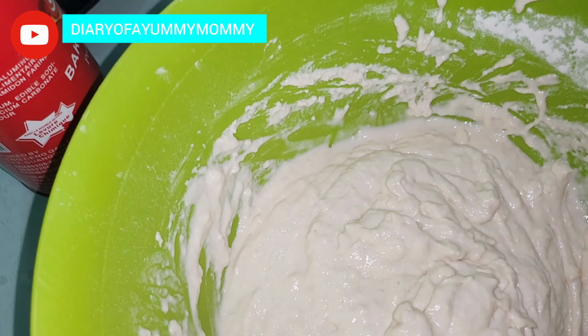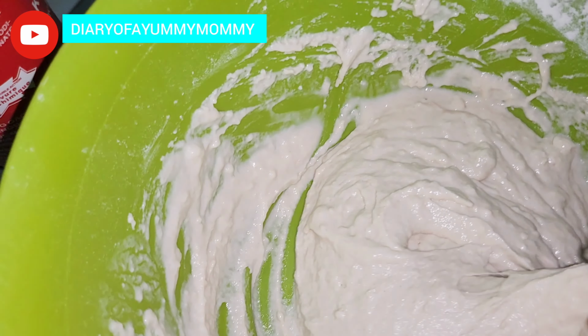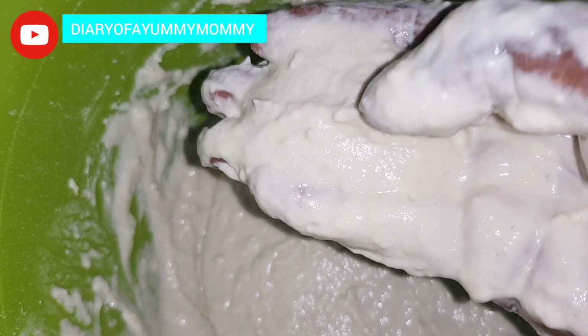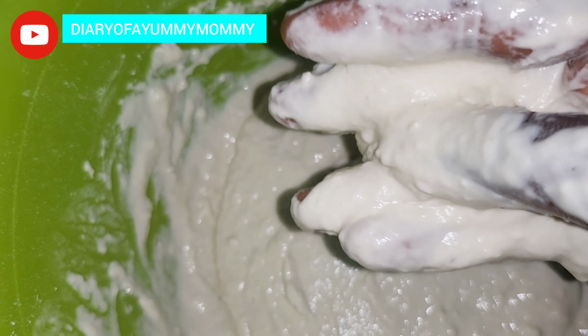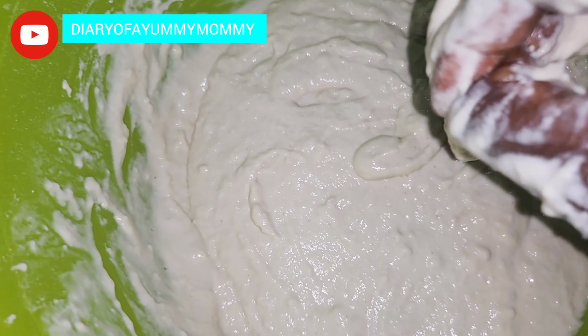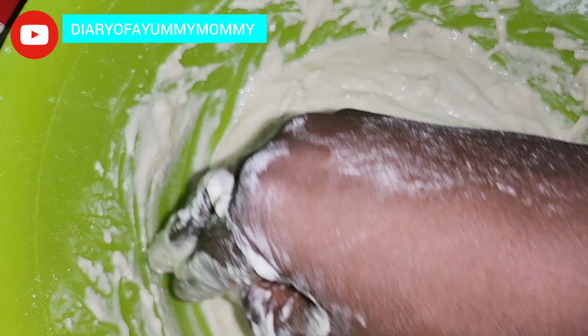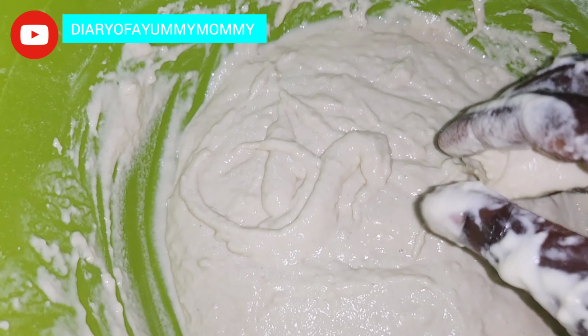So like I said in the other video, I'm not so perfect with making the hole, but you're supposed to just pick it, make a hole in it, and drop it. But I'm not getting it to work, so I do it however I can. Sometimes I pick it up and I do this, just to get it how I want it, okay?